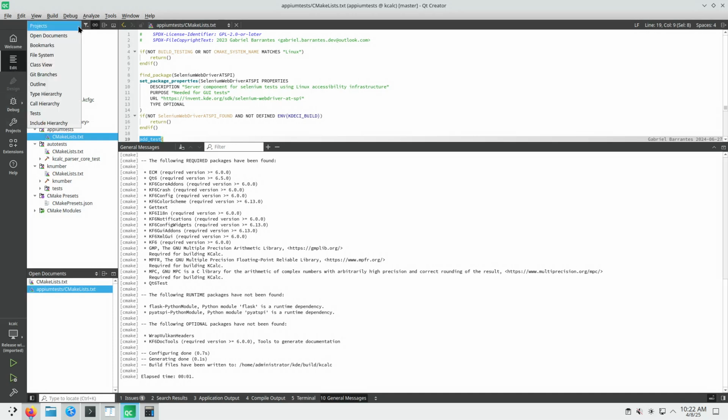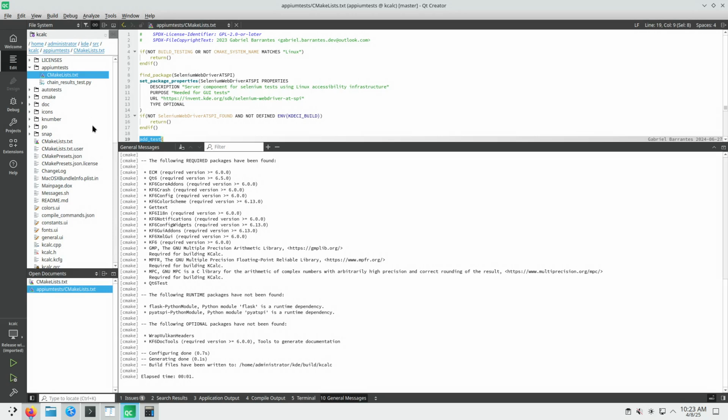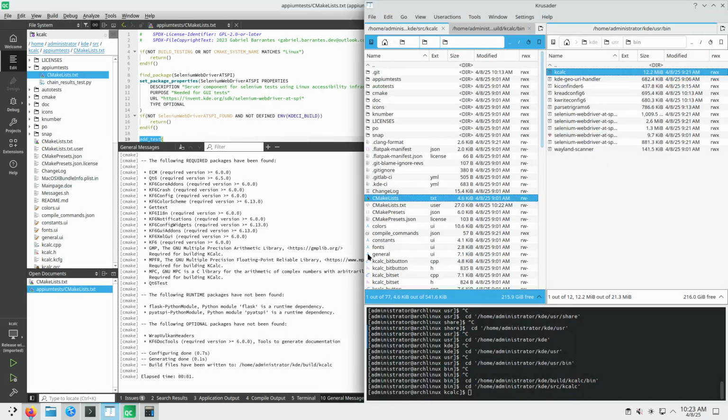Okay, and there's the edit view. In here you can switch to a simpler tool window, which is the file system one, which shows something similar to what you see in a file manager, directories and files, or something similar to what you would see in Visual Studio Code if you open this directory.